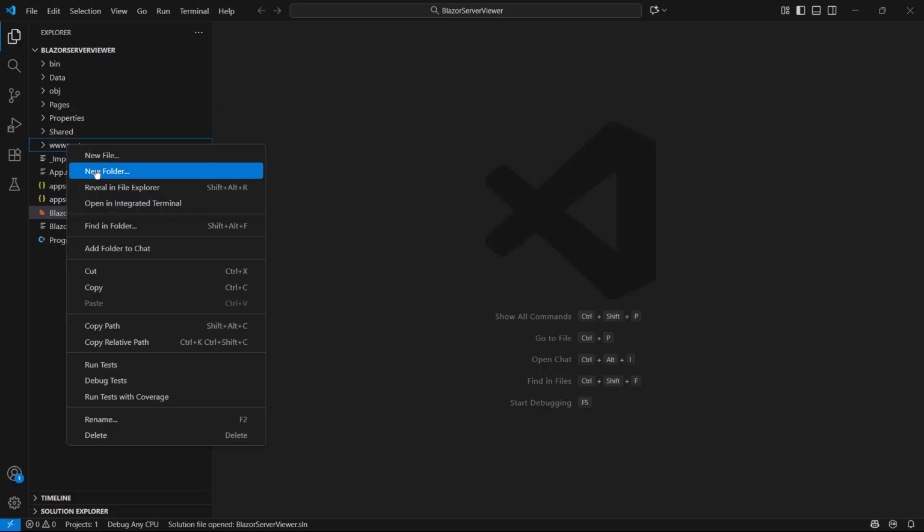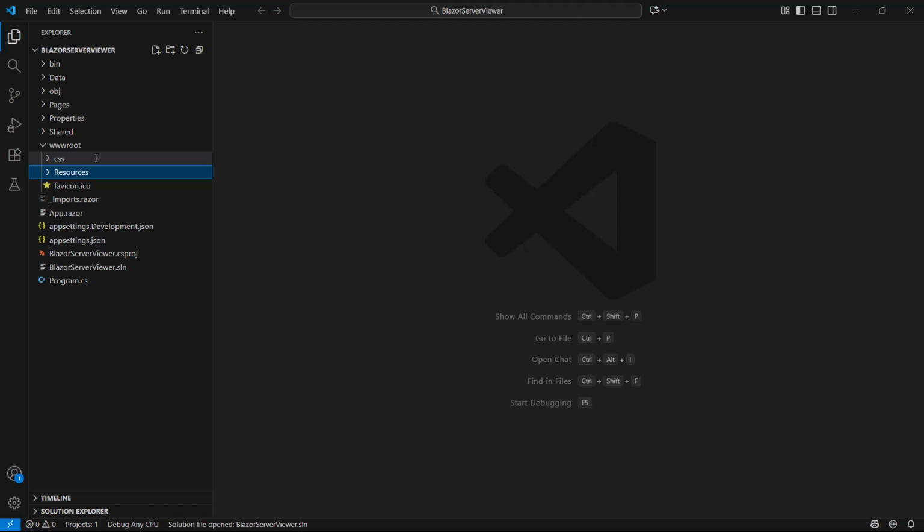Next, I create a resources folder in the wwwroot folder of my application to store the RDL reports. For this video, I will render an Employee Comparison main report with the Employee Details subreport. So, I add these reports to the resources folder. After adding the sample reports to the application, I initialize the report viewer in the project.